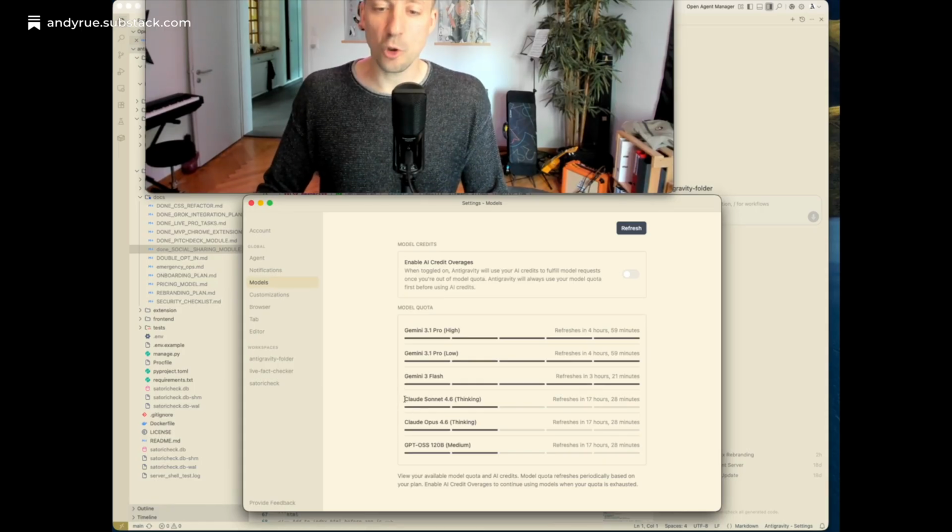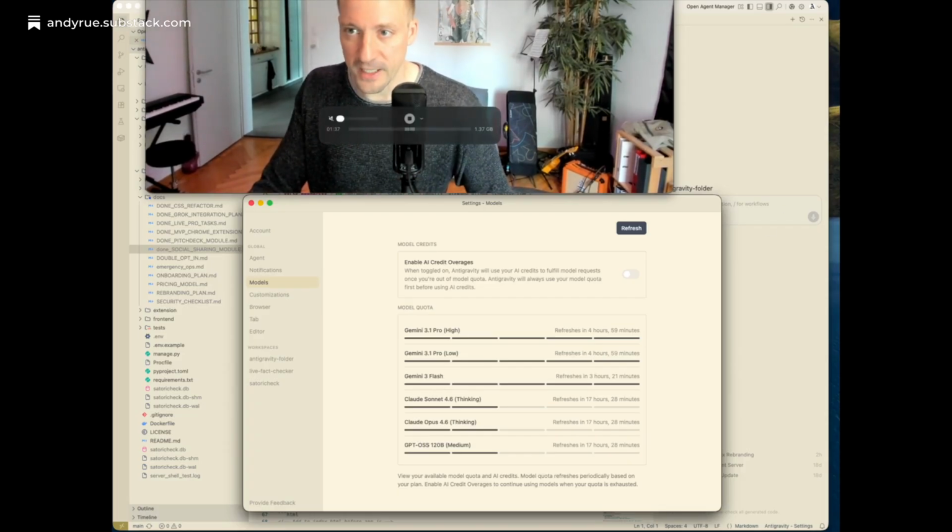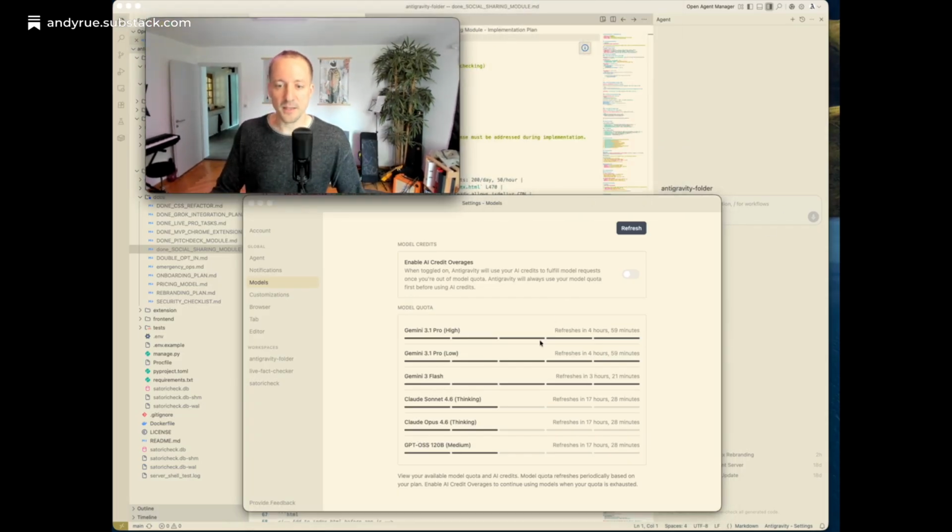Now, Claude and GPT use a lot more tokens when they work because they do a lot of steps in between, like thinking steps and all this stuff. Gemini is usually a bit easier on your tokens. I didn't know that in the beginning. Also, when I started, the token rate was way, way higher, so I would just go really wild with all those tokens.